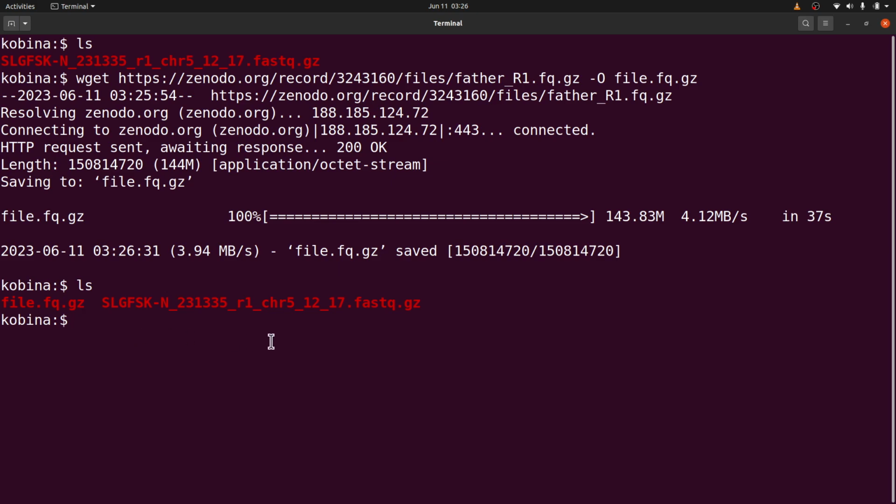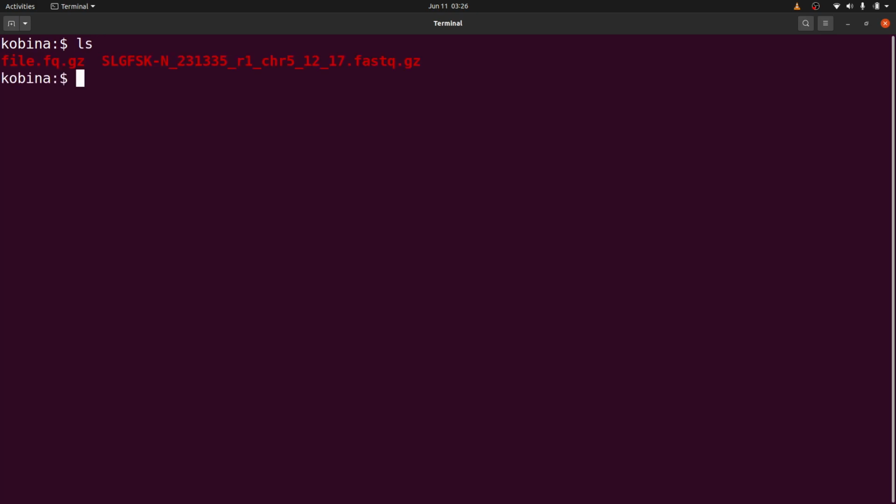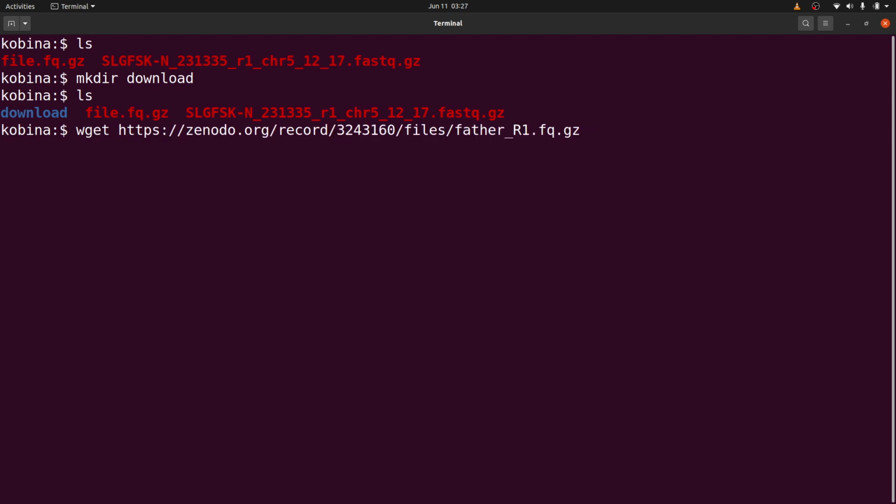Now let's do something else. With wget, it's also possible to specify a directory. Let's say we have a directory. Let's create a directory. Let's make the download directory. We have that directory there. So let's just say we want to download and save it in this directory. It's possible to do that with wget. So to do that, we say wget, we supply it with a link, and then you say -P space, and then you indicate the directory. So I'll say download, and then I'll execute this command.